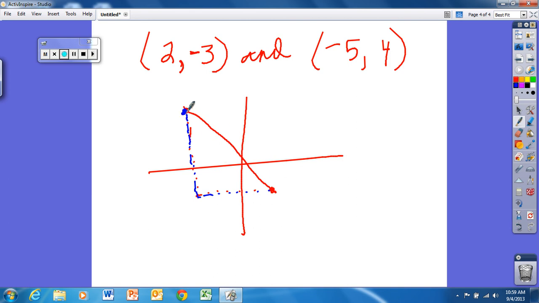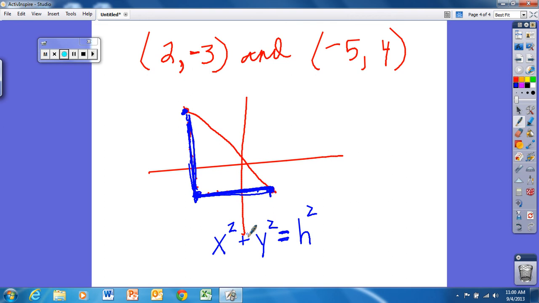Well, how can we describe this side right here? It's the change in the x values, right? It's x minus x. That's the distance we go along the x-axis to draw this side. So this would say that it's the distance in x squared plus, what about this? This is the change in the y. So plus y squared equals our hypotenuse, h squared. That's the Pythagorean theorem.